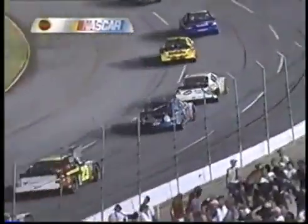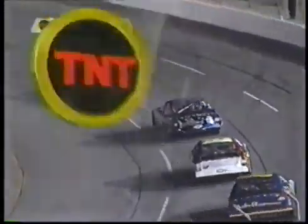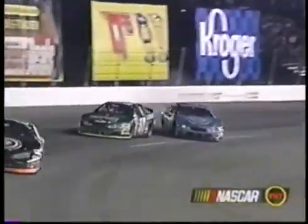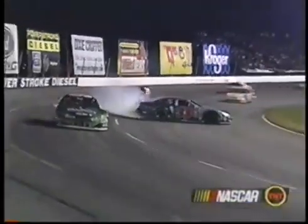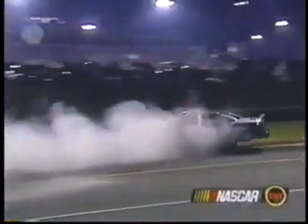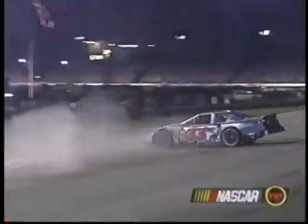Third caution is out at Indianapolis Raceway Park for the 33 car. Tony Stewart is trying to get on the inside of Boston Reed in 57. Makes contact, and Tony goes down through the mud, the water. Spins around right in front of the field almost. But luckily, no one ran into him.